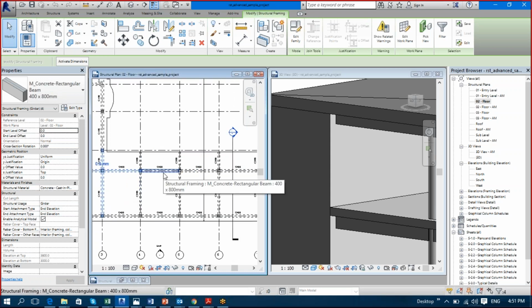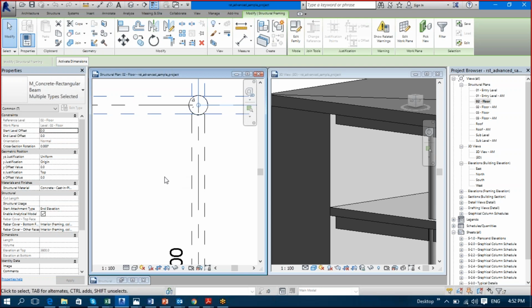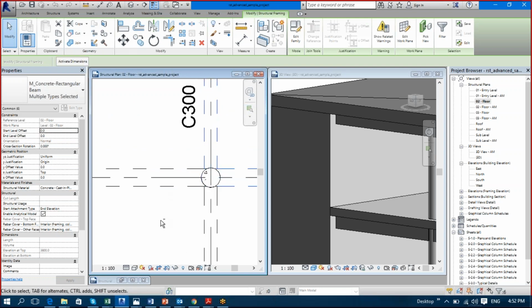Now I want to select these as well. You have to do what? Again tab, okay, see, tab, and press control, and then again select. So control is for adding elements to the selection. Shift is for negating elements from the selection. So if I do not want this beam to be there, I'll press shift and then left click. That area will not be there. If I again shift and click, this area would not be there. So control is for addition and shift is for negation, subtraction.